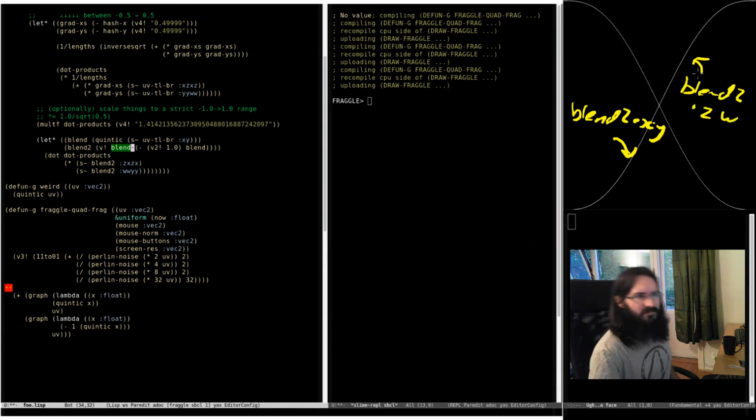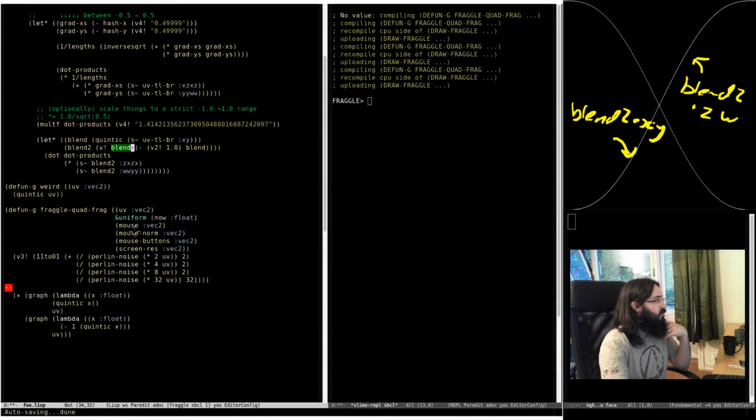That's roughly what's going on. We've got 1 minus each in each one. We can think of it as x and z. So when he does zx, zx, it's alternating values between the two curves, and then ww, this one, yy, from this one.